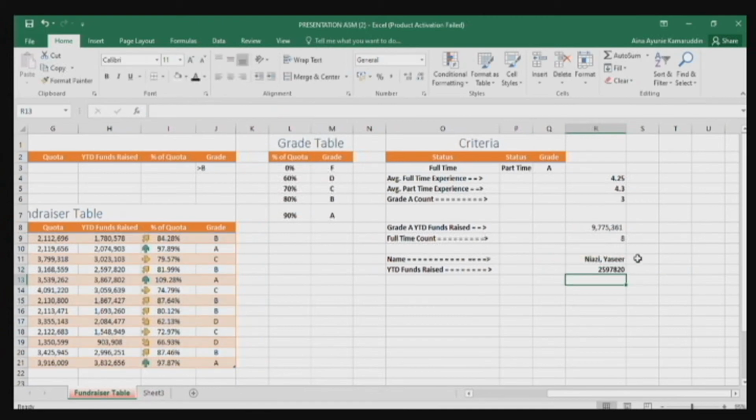Okay, it will appear like this, and then you guys can apply the comma style to cell R12, and then click the decrease decimal button twice to decrease the number of decimal places to 0 in the selected cell. Okay, after that you guys can change the width of column R to the best fit if necessary.